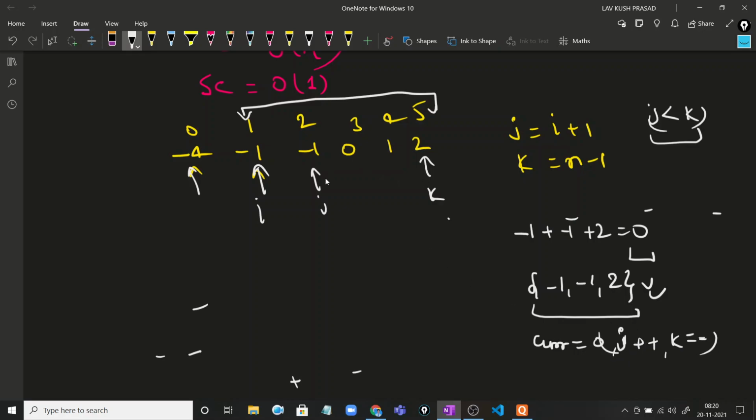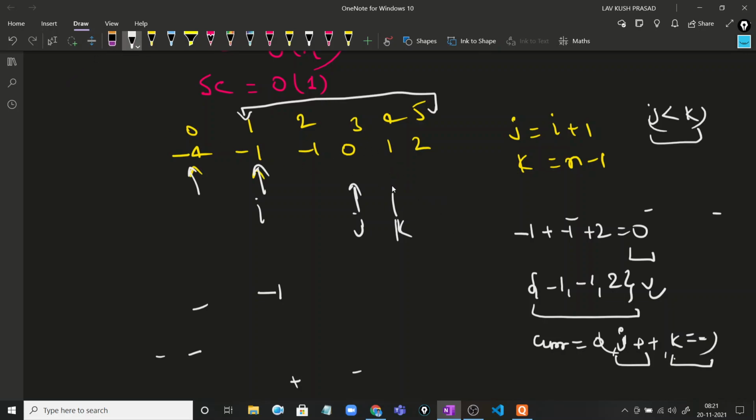Because of maybe, yeah, this is one of the cases, but maybe in between we can also get another triplet. So in this case we will increment the jth element and decrement the kth pointer, right? So if we increment the jth, and j is pointing here and k is pointing here, again if you find the sum, then the sum is equal to -1. So I just remove it for better clarity.